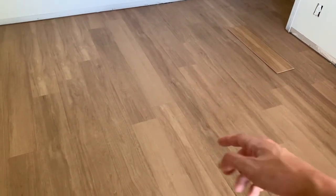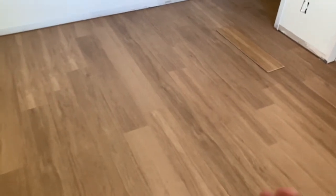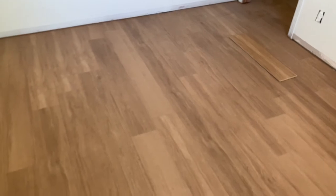Here it is installed on the floor — you can see the wood grains on the planks. One of the concerns I had when we were looking at this at the flooring store was that it might not have enough wood grains or variations. I personally like the wood grains; my wife likes more of the consistency. But I feel like this is a balance between consistency and wood grains.